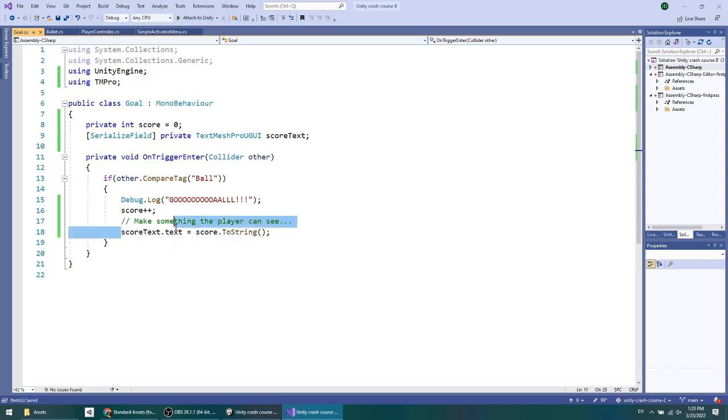Okay, so our text object now has a string that we can reassign, and we're going to take our integer and just convert it to a string and use that as what's going to show up there. So now every time that the ball enters this goal zone, it should increment our score and show that to the player in some form.